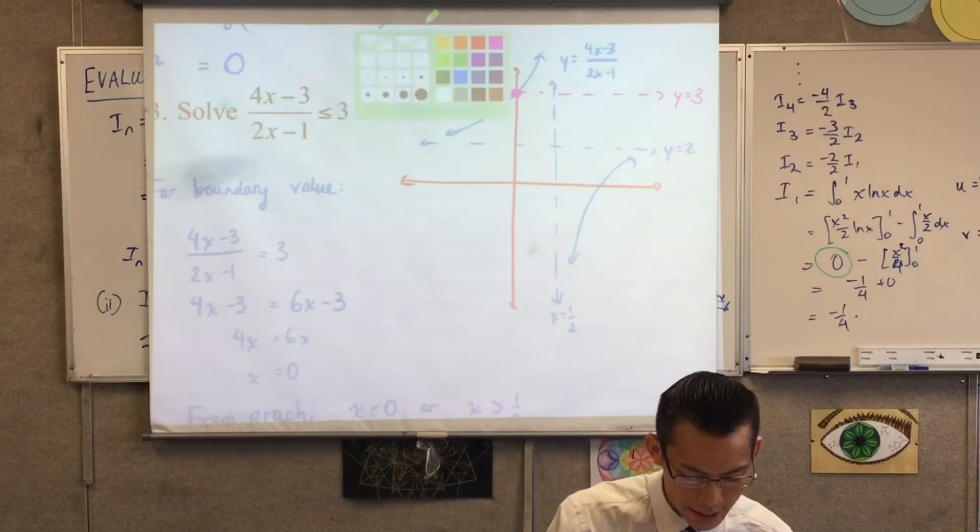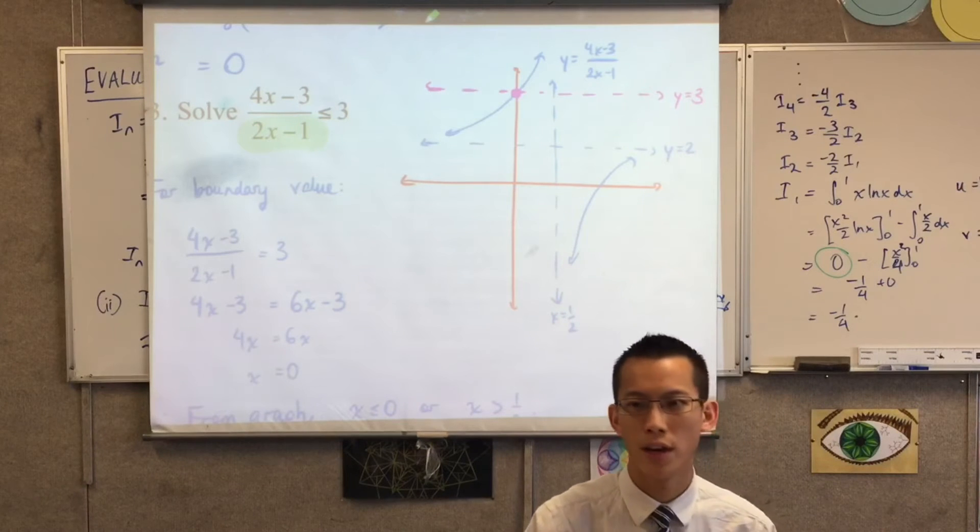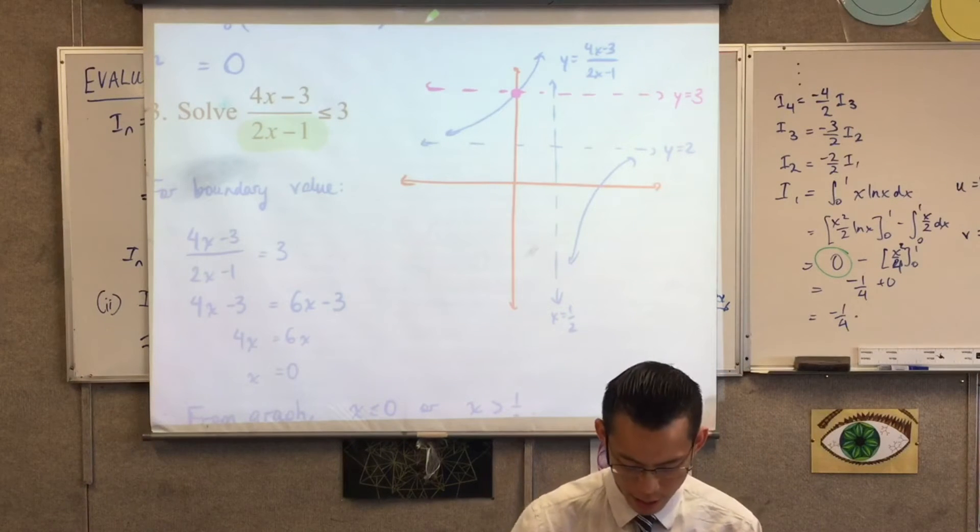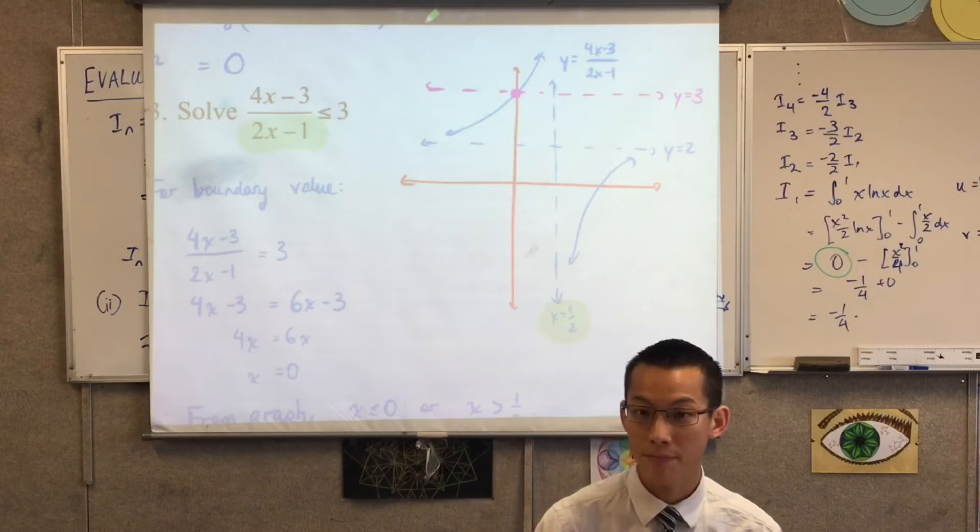Let me walk you through mentally what I did to get that graph. Let's start at the beginning, the easy things to see. If you have a look at this denominator down here that gives you the vertical asymptote right away. So there you go, I've popped him in.